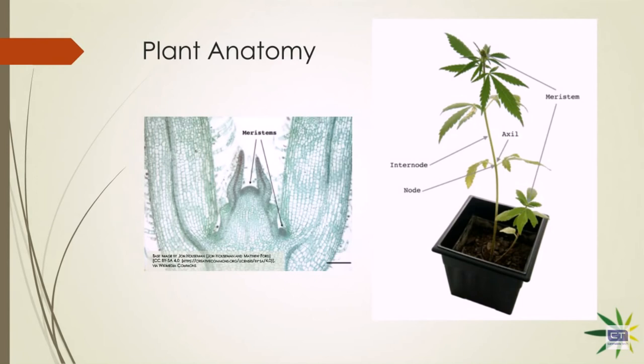And those are the parts that we're interested in because they're cells that know that they need to be growing. That's their mission, and that's what they're set up to do. They're the ones that make new cells. The other cells, they've got their mission and their fate in life is set, and they just can expand, but they can't really divide a whole lot. If you want to grow new plants, that's where you have to live.